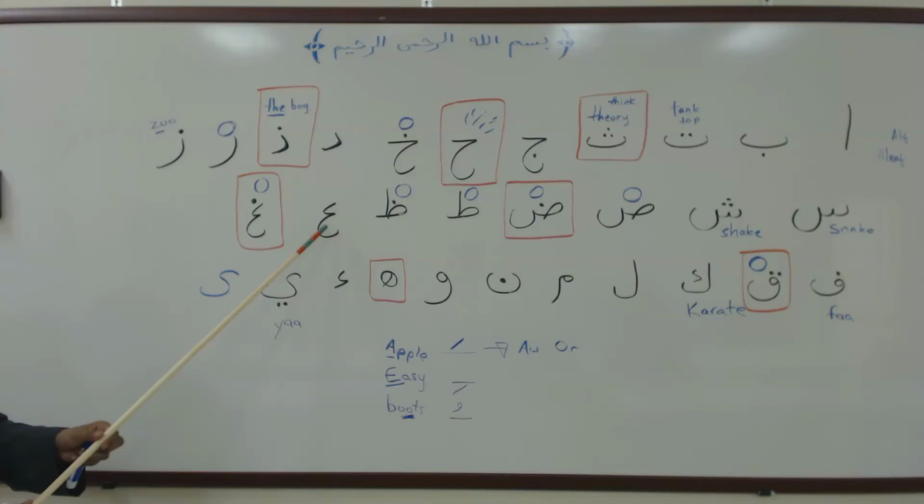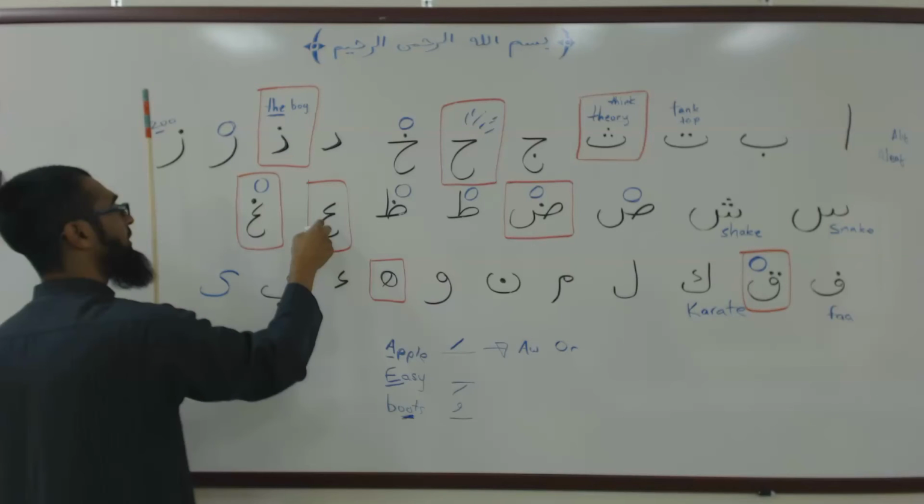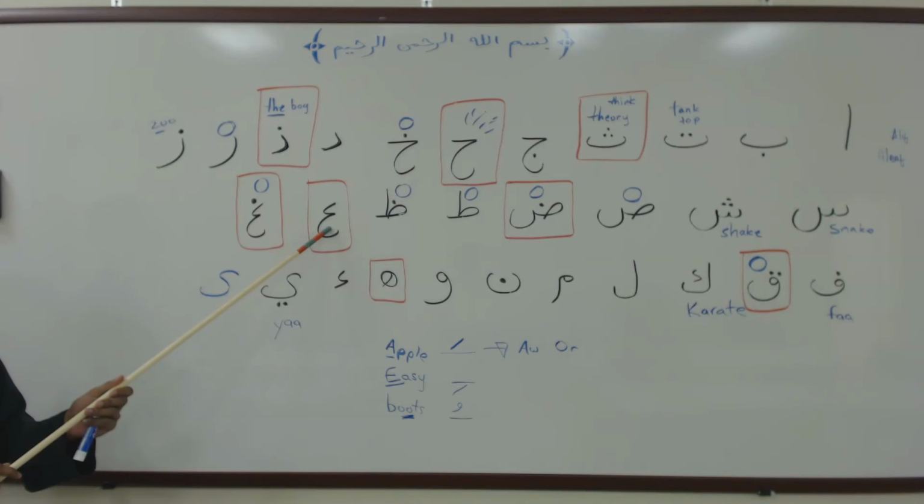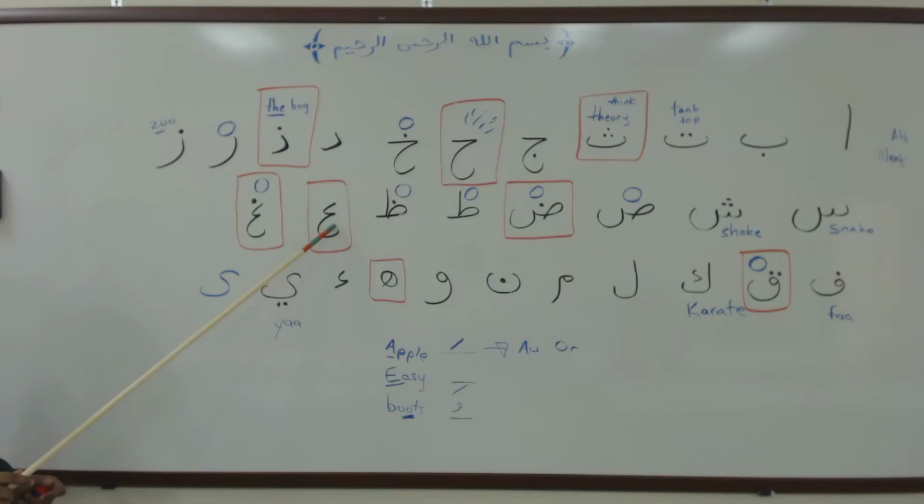Hamza, right? Ain. Ain requires a lot of effort. What do you think they pronounce it like? Ain is pronounced a lot like Hamza. So instead of saying إِيَّاكَ نَعْبُدُ وَإِيَّاكَ نَسْتَعِينُ, it may be pronounced as a Hamza. So they may say it with a Hamza, but that's wrong. It's actually نَعْبُدُ and نَسْتَعِينُ. Ain. It requires a bit of effort. One of those letters you got to watch out for.